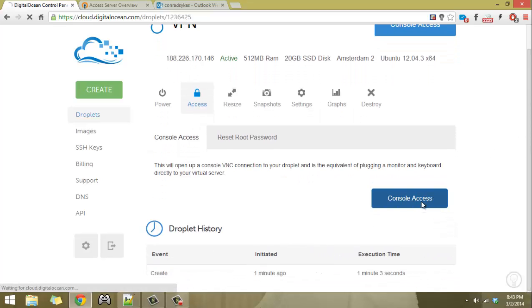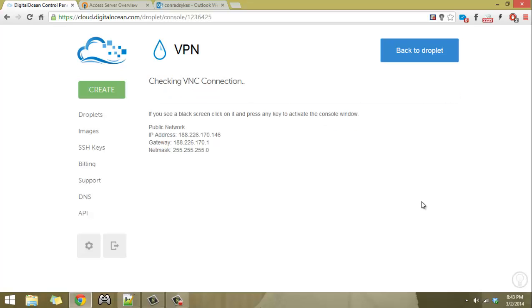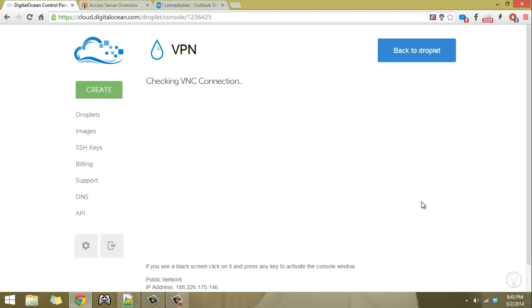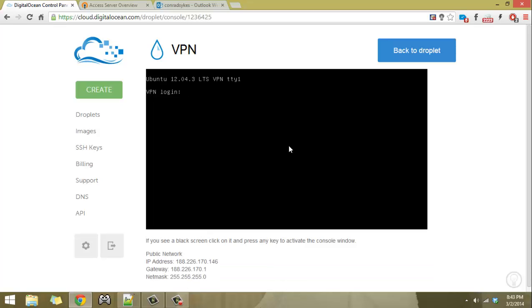So I'm going to click on console access, and you can do this directly through the DigitalOcean website, or you can also use a program called PuTTY, which will allow you to SSH in from Windows to a Linux box. PuTTY is typically the way I would advise people to go, but for this demo we'll use the built-in functionality of DigitalOcean.